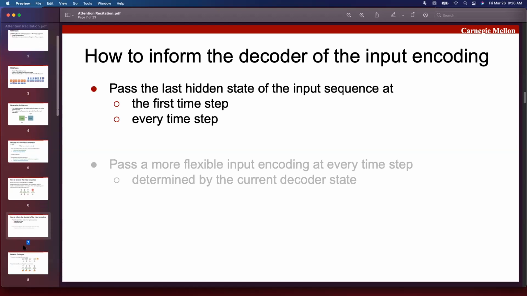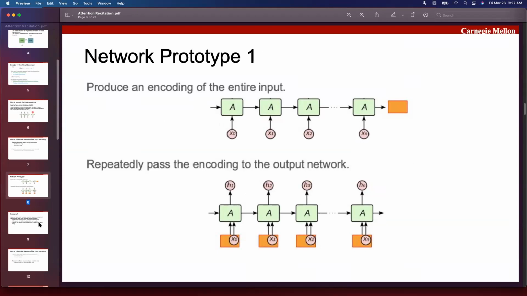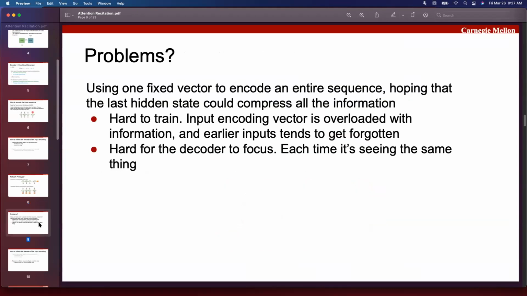We can either pass in this hidden state from the encoder as the first hidden state of the decoder, or we can repeatedly pass this encoding to the output network at every time step. But as you can imagine, there are some challenges while doing this.